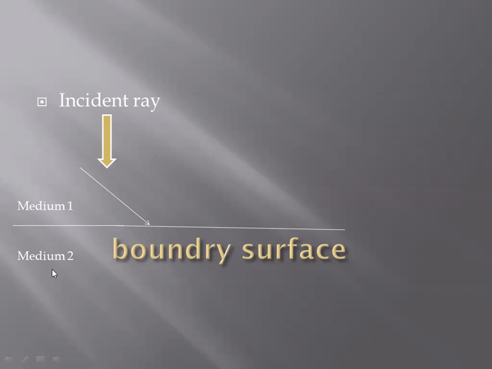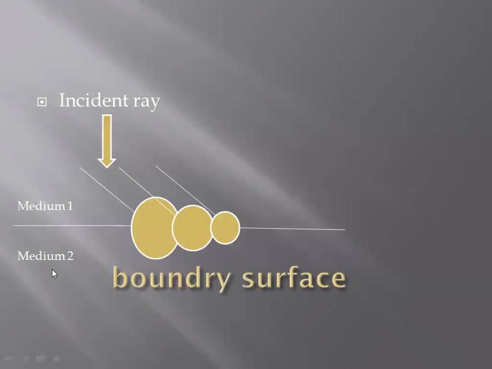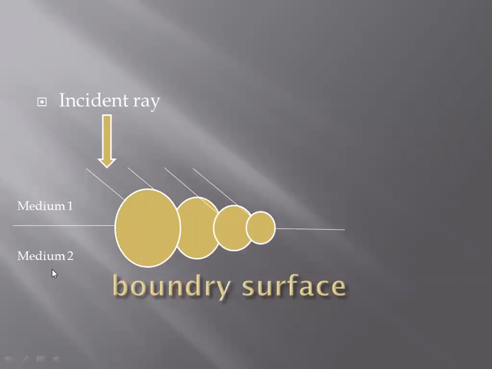Now what will happen? The light ray comes and hits here. At each point where it comes in contact, it creates a secondary wavefront. The second ray comes and hits here, and secondary wavefronts are created at the second point. The third ray meets the boundary and wavefronts are created, and the fourth ray meets here and its wavefronts are created. This is the first wavefront, so its secondary wavefront is bigger, because the time taken for it to propagate in a particular direction is more compared to the subsequent wavefronts.